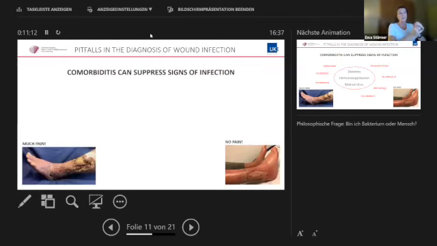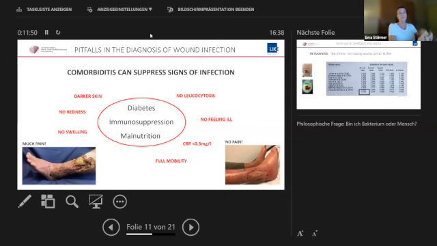But referring to diagnostics, there are some pitfalls in the evaluation of wound infection, in the evaluation of tissue infection in our very old and very ill patients, because comorbidities can suppress signs of infection. On the left-hand side, you see PG, an immunological disease, and you see no swelling, less redness, a very, very terrible wound, but this is not a systemic infection which you have to treat with antibiotics. On the right-hand side, you see a diabetic ulcer, and the patient has very little pain, sometimes no pain. And if you look at the blood results, CRP may vary little, and leukocytosis may not really occur in this patient. So be aware of comorbidities covering infection signs in your wound.